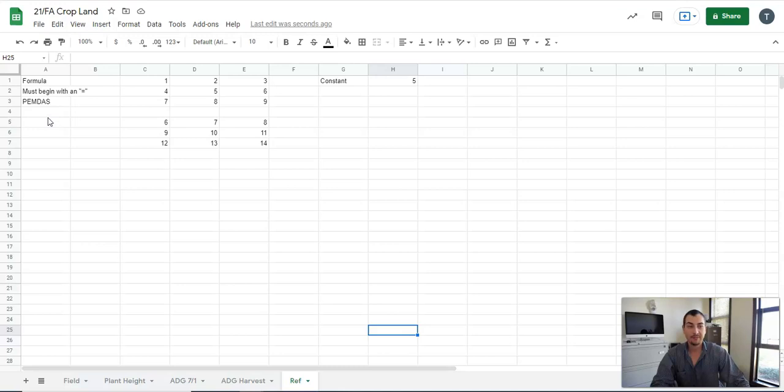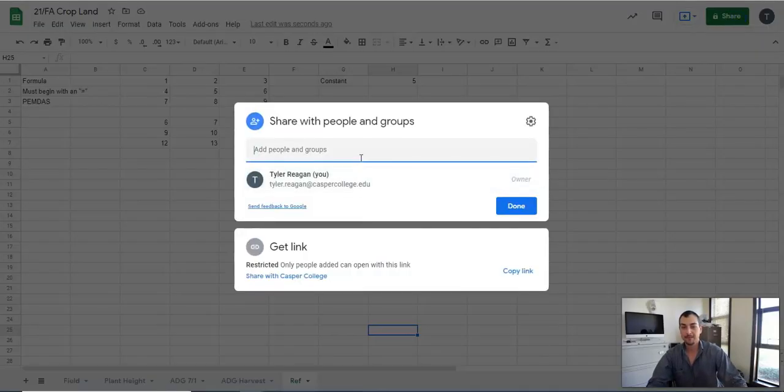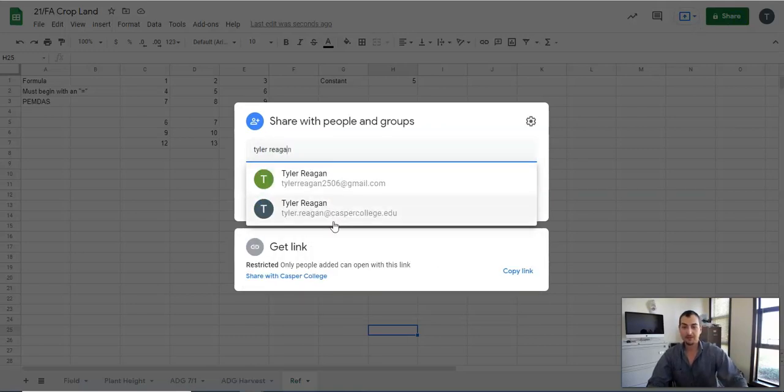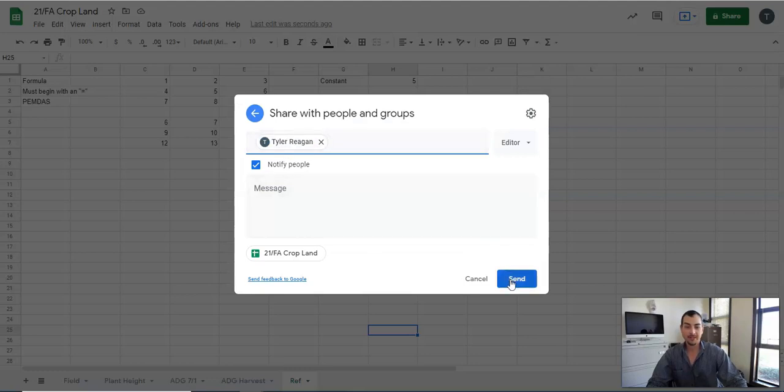So this is essentially what you need to know to complete that average daily gain assignment. Remember, whenever you get done with each assignment, always come up here and share that individual file with me when done, and make sure that individual file is in that shared folder as well. Always make sure you go through the process of saying share, then typing in my work email right there and saying send.